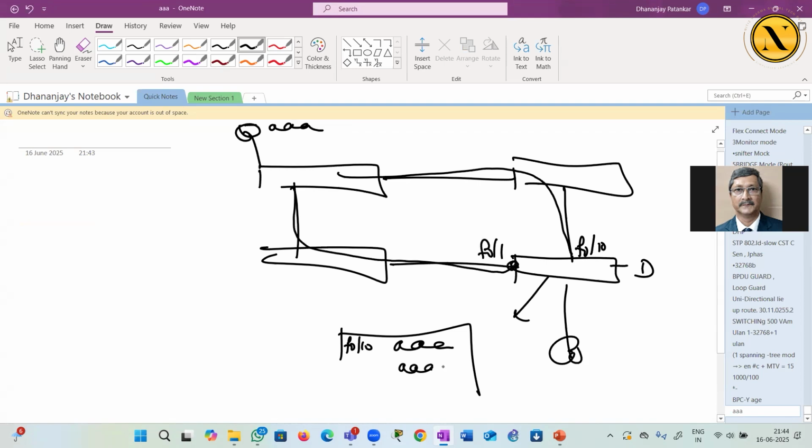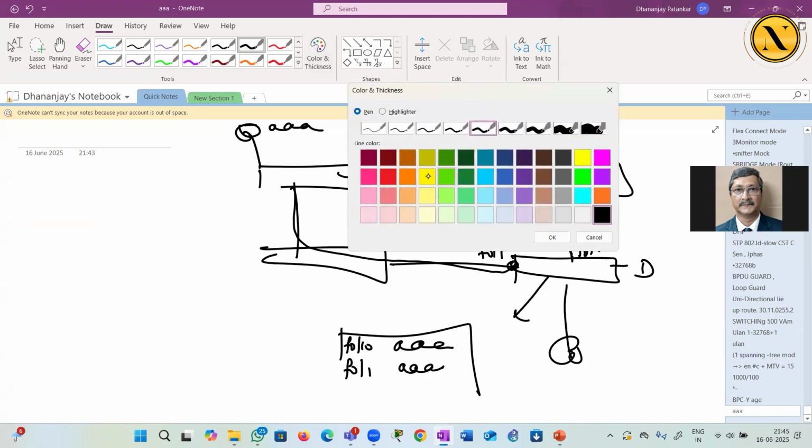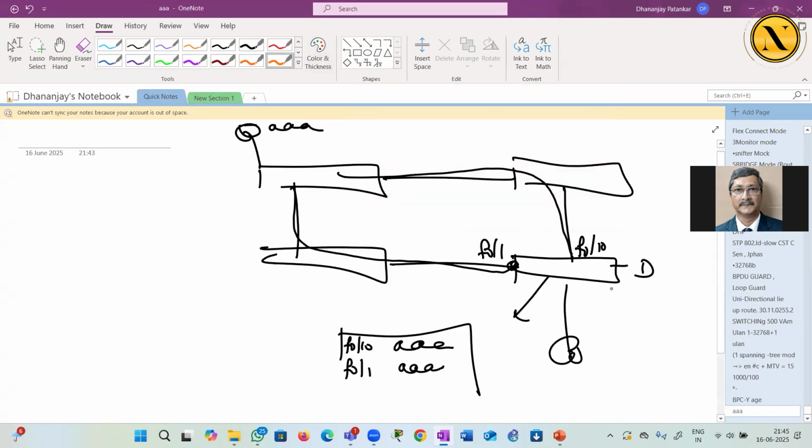So now, got it? Problem? So now if this PC tomorrow wants to ping this guy, it receives on this port, and from which port do I send? Switch D, if I send from the first port, then also it goes to him. If I send from the 10th port, then also it can reach him.